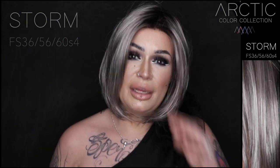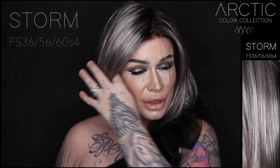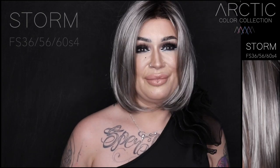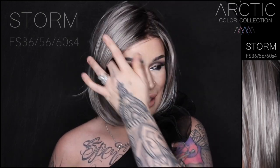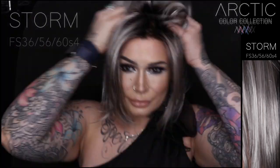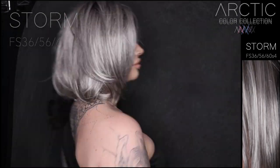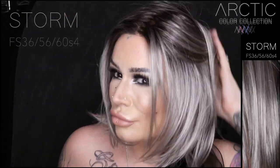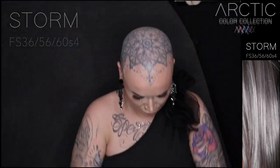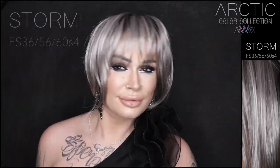My personal opinion: I love a dark root with fashion colours. At first when I saw Storm I thought I wasn't as keen on it as the other shades, but the more I look at it and try it on I'm like, yes, she's absolutely gorgeous and I think I need to get more in this shade. Storm is described as brown with 5% pure white, light grey, 20% medium brown with pure white bold highlights, rooted with a dark brown.